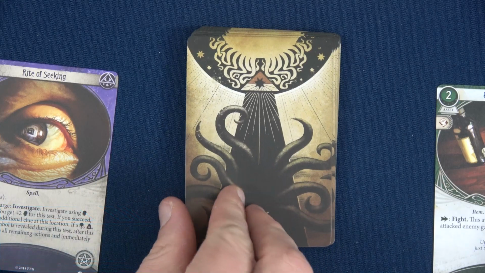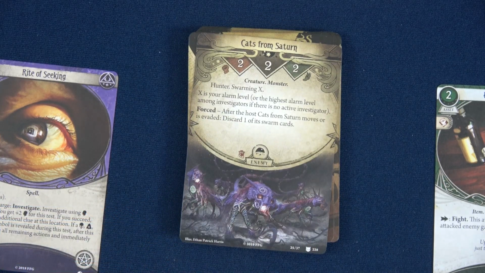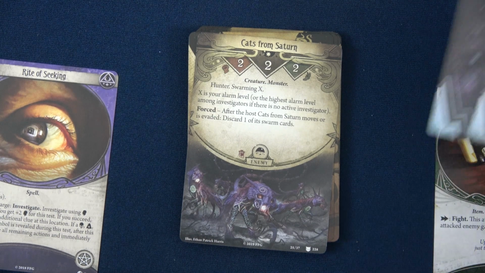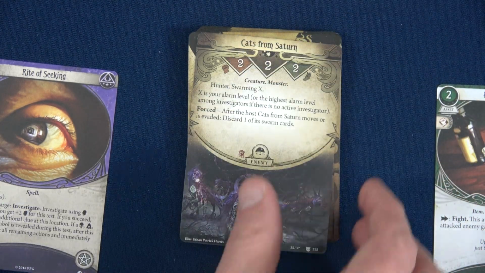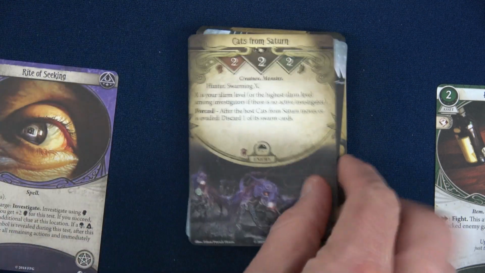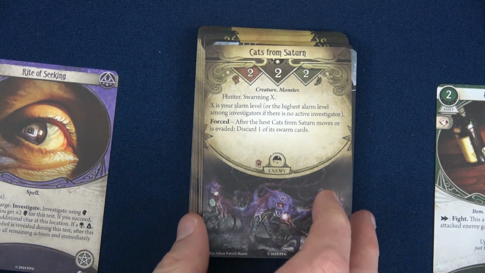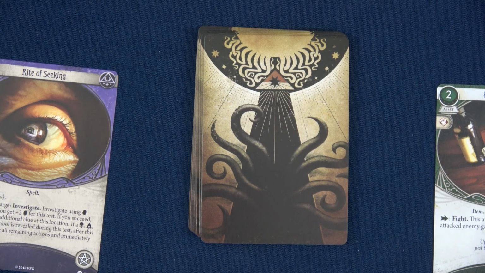We'll draw for Tony first, and we have the Cats from Saturn. These are the bad cats. A 2/2/2. Oh, it's a swarming X. X is your alarm level, so his alarm level is 2. So that means there's actually 3 of these enemies. We're going to take the top 2 cards of his deck and put them underneath here. After Host of Cats from Saturn move or are evaded, discard one of its swarm cards. Okay. That will immediately engage him because, yeah, it's in his spot.